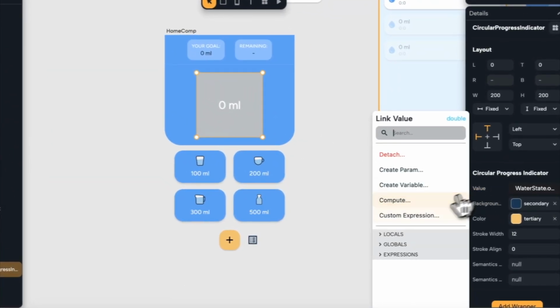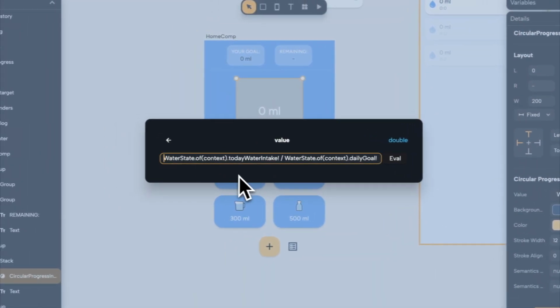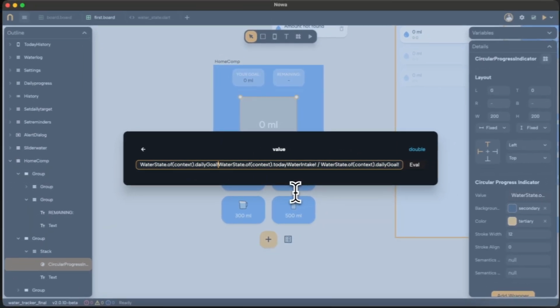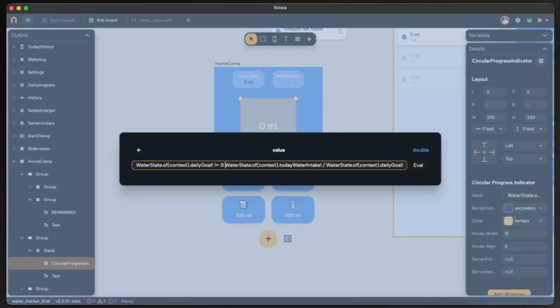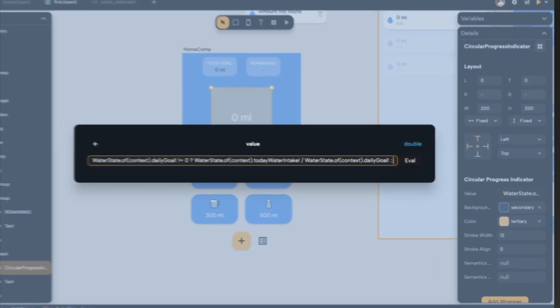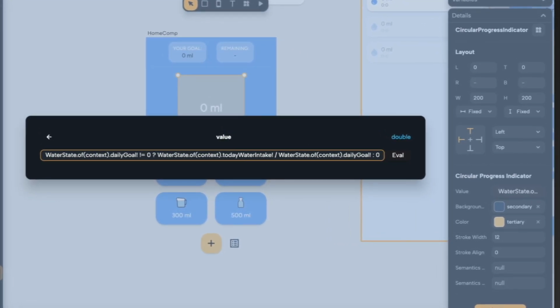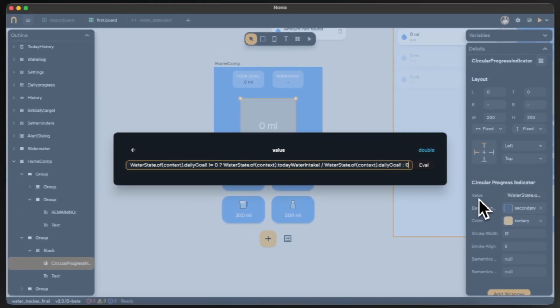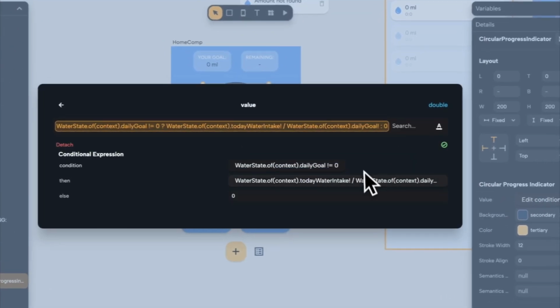So by default, you will have this issue. So now let's go back again to the custom expression and add a conditional, and convert this expression from one that just returns a number to a conditional expression, where we're going to check if the daily goal is not 0. So if the daily goal doesn't equal 0, then do this calculation. Otherwise, I will return, actually, 0. By the way, the value here expects a double, not a string. So we don't need toString anymore because here it already wants us to return a number. So if I click on evaluate, it's good.